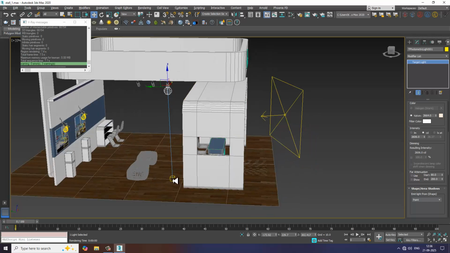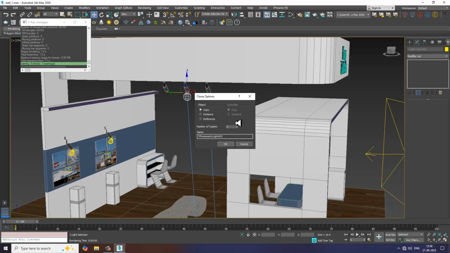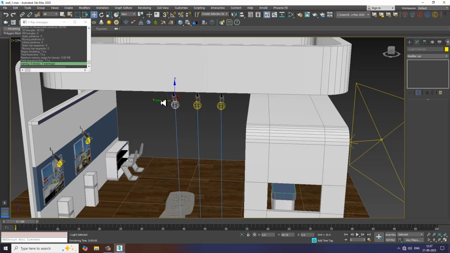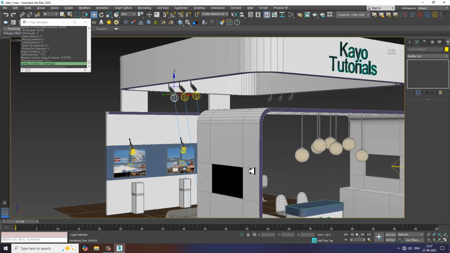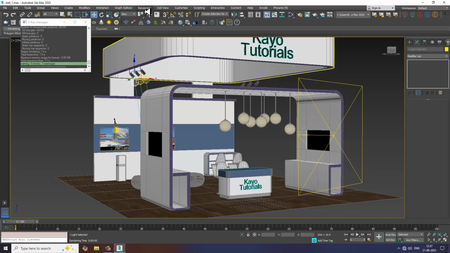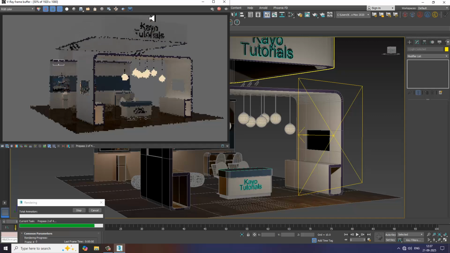Again I'll select this and make some copies. I'll make it as instance, and again as instance, and let's render it once again to see the illumination. Much better.